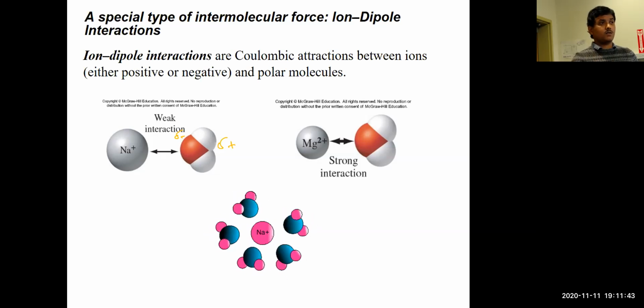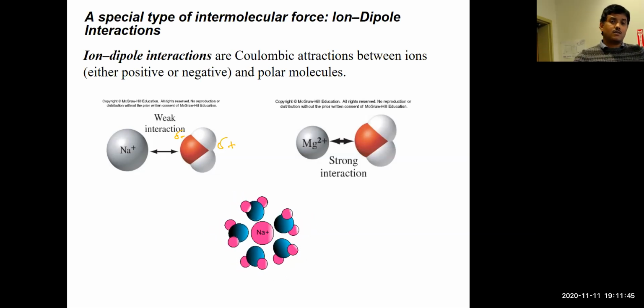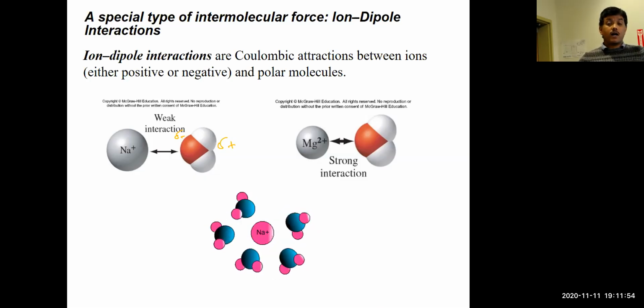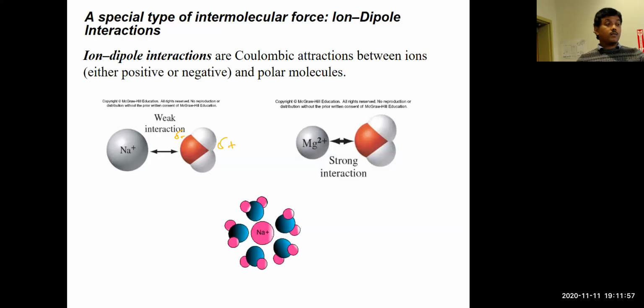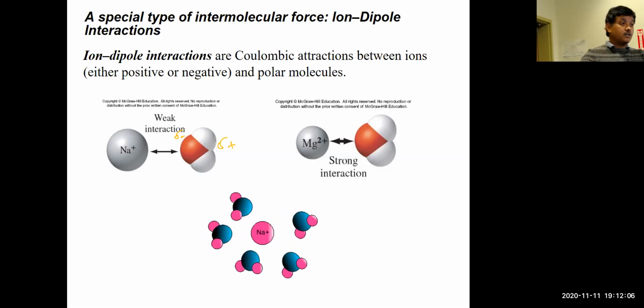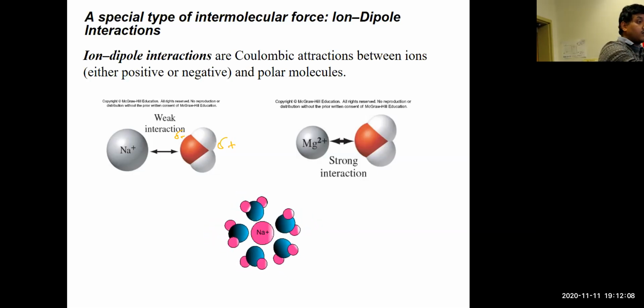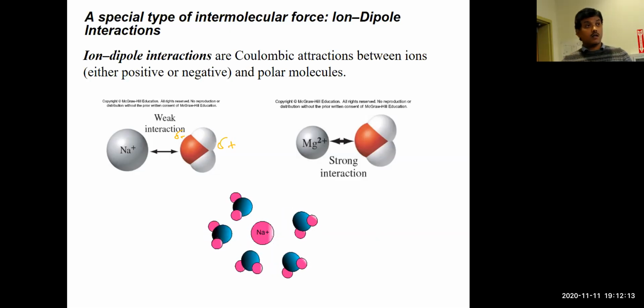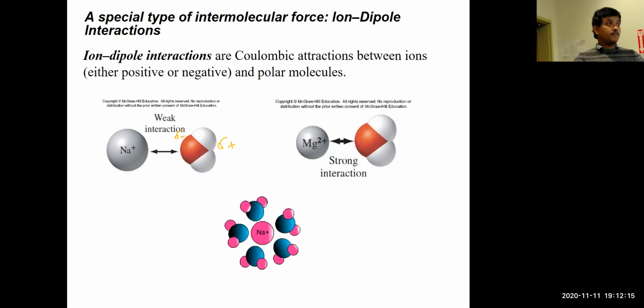It's very easy to observe, and it usually occurs in solutions. You can think of it as the reason why solids will dissolve in water. Why NaCl dissolves in water is because sodium can form these intermolecular forces with water. Unless sodium can form these intermolecular forces, it would not have dissolved. So here you see sodium surrounded by water molecules when you dissolve it. These are called ion-dipole attractions. That's all from this part.